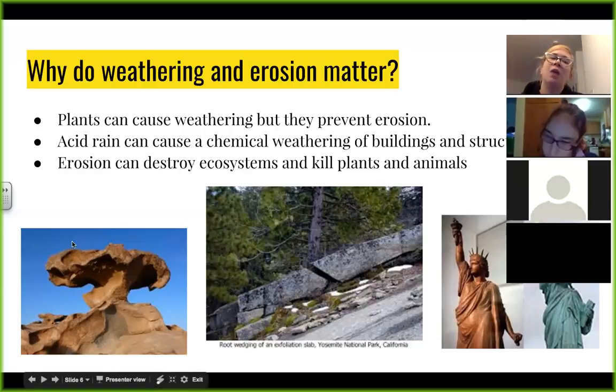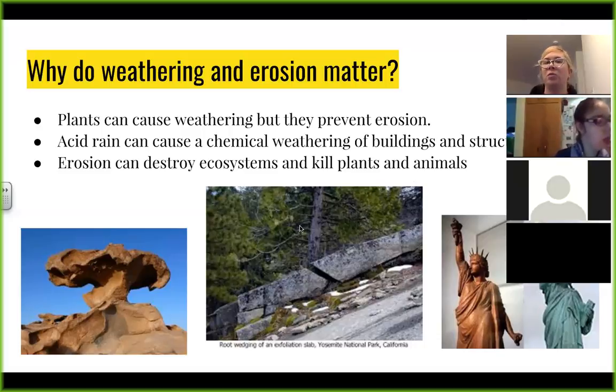All right, and then otherwise, I kind of already said this, erosion can destroy ecosystems and kill plants and animals, right? If the soil is constantly getting pushed away and there's no soil left, plants can't take root, they can't grow, and then if there's no plants, there's no animals, right? So too much erosion is a bad thing. But erosion is also cool because it makes awesome rock sculptures like this guy here, where it's just amazing that someone was able to take a picture of this, and you would think, oh, humans probably carved that. No, right? That was from water. Water created this insane rock structure.